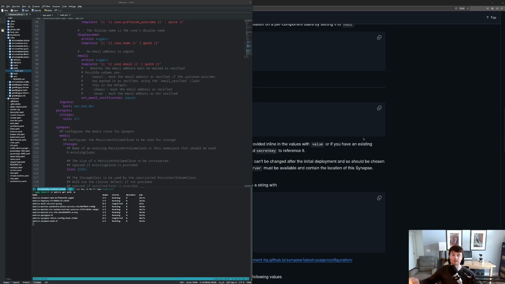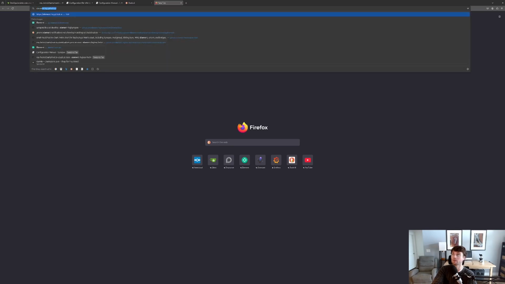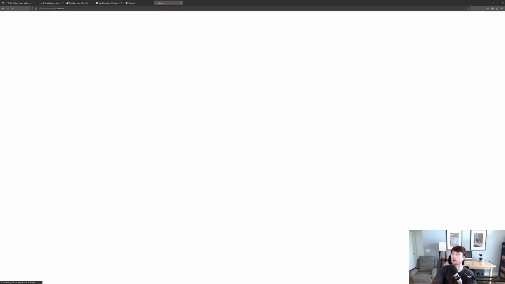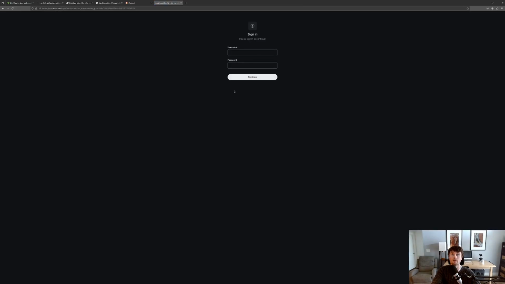So there we go. It looks like everything's running here. Let's go to our web browser and let's go to element.eom.dev. And it looks like this is working. But I don't see my single sign-on with Google.